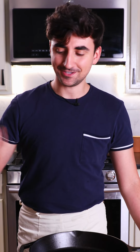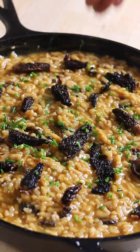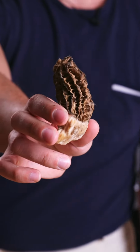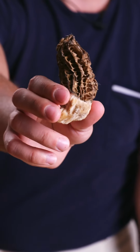Hear ye, hear ye. Behind bag number one, I have some delicious, difficult to source mushrooms. I'm gonna level set with you. I have never had a morel before. It has these insane sort of ridges and grooves. You can't really grow them. You can only forage for them. That's why they're so precious.